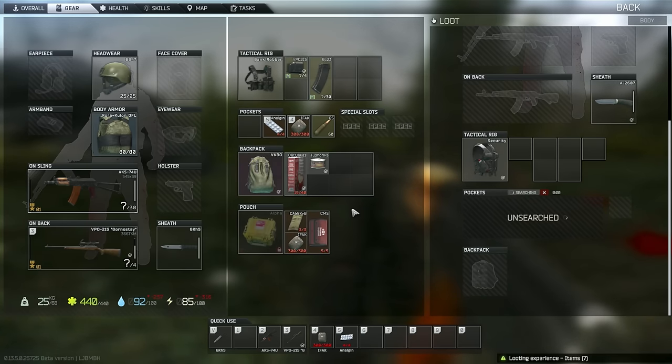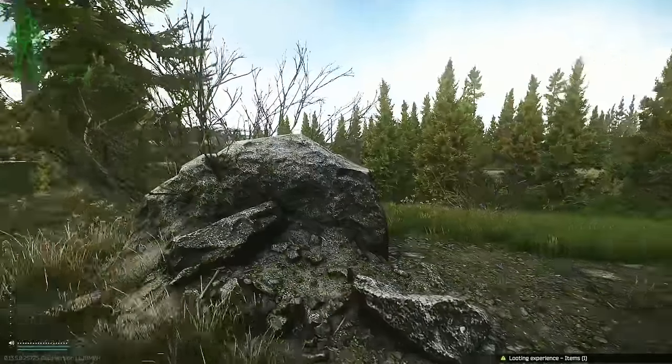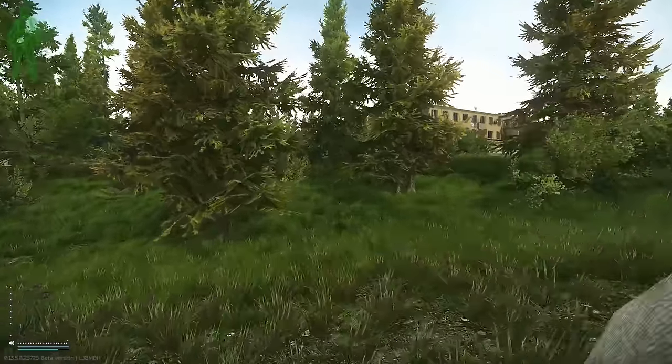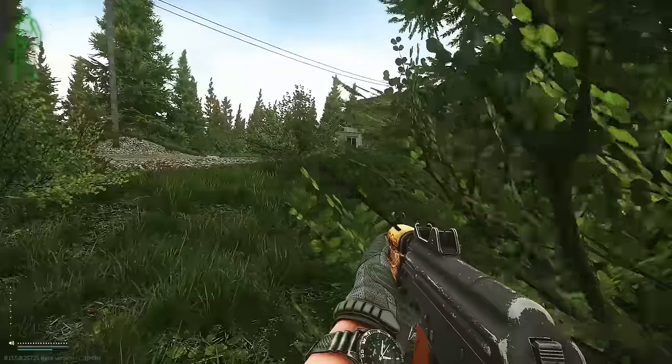Food, good. Our first Tushonka. Look at that. Right, let's just, like I said, get ahead of him, get the second story, get the key, and then focus on the bronze pocket watch.